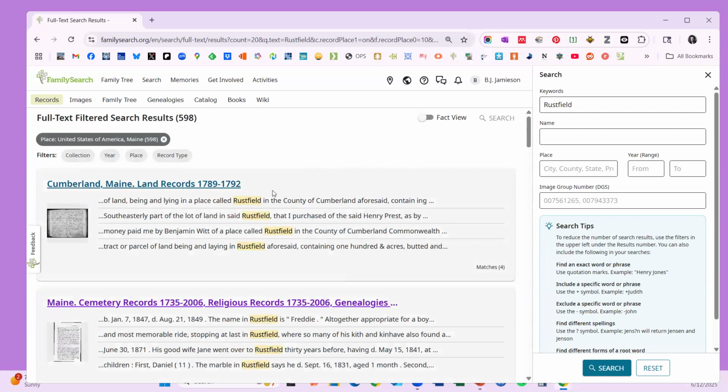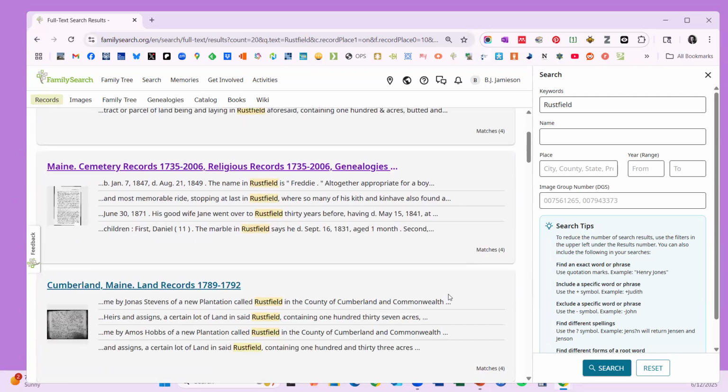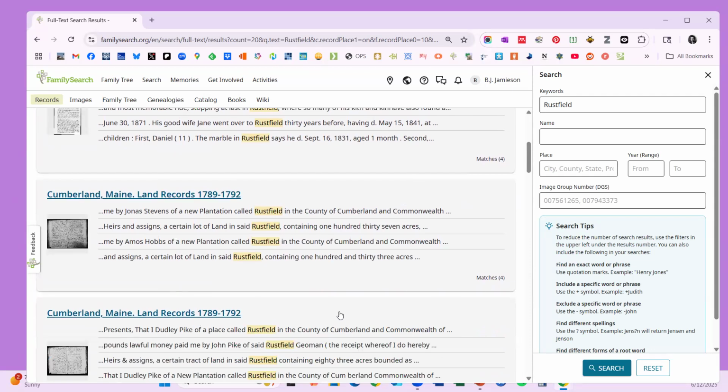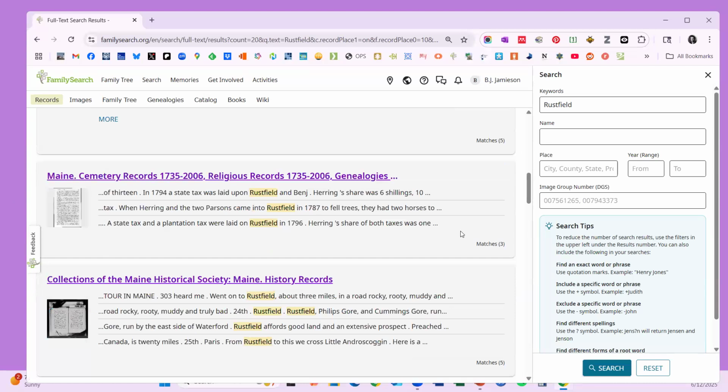So now I'm just looking at anything having to do with Maine that mentions the name Rustfield for what is now the town of Norway. And so I'd be able to look through these to make sure I'm not missing a deed on somebody where the handwriting isn't clear or anything else.